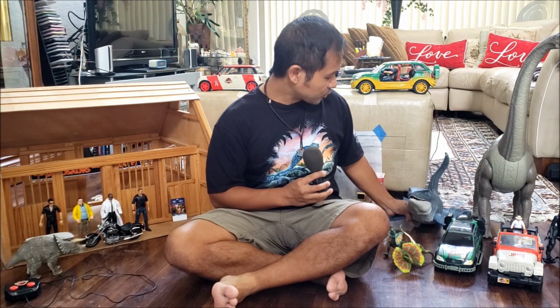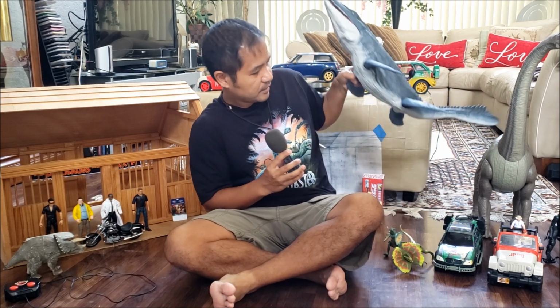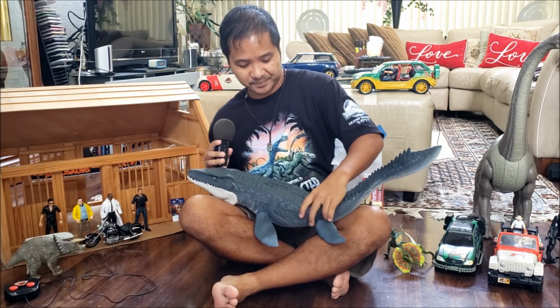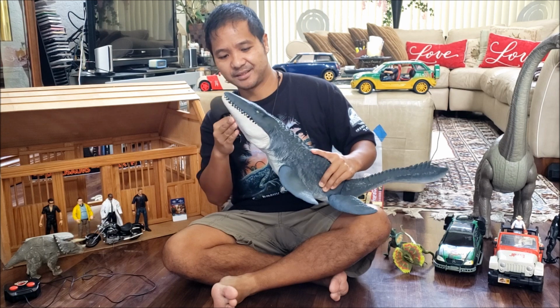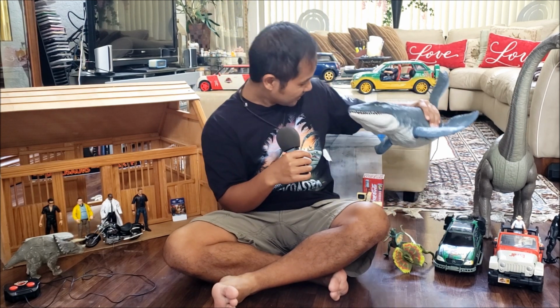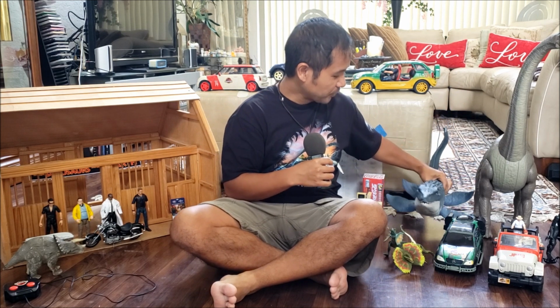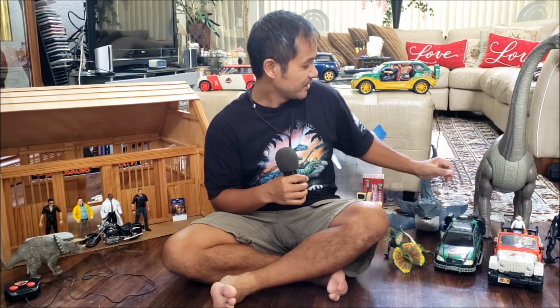And then from Jurassic World, I got this Mosasaurus, which I got from Target. This guy is huge. And his mouth opens. See that? And in the video, I only used a green screen to show him for different reasons. I didn't want to carry this around where I was filming, so I just green screened him so that I didn't have to do that.